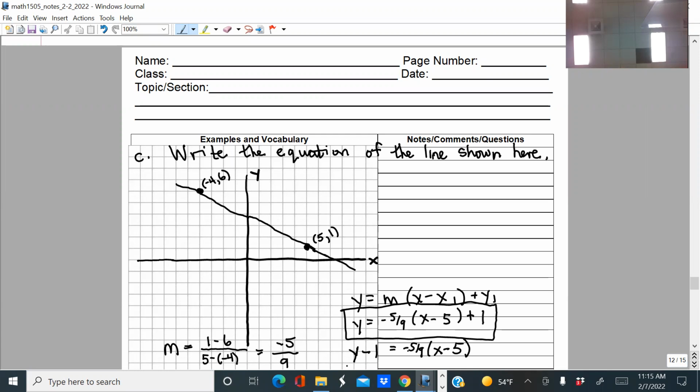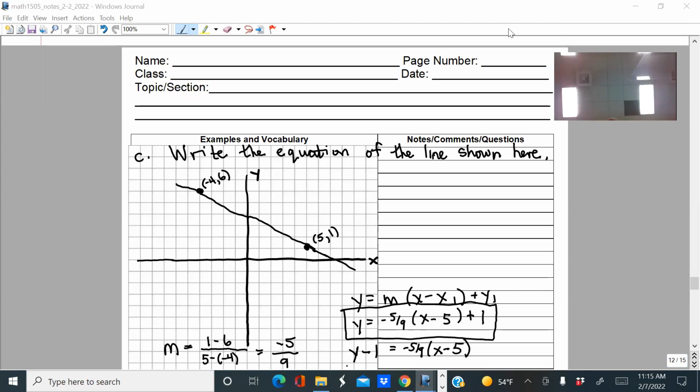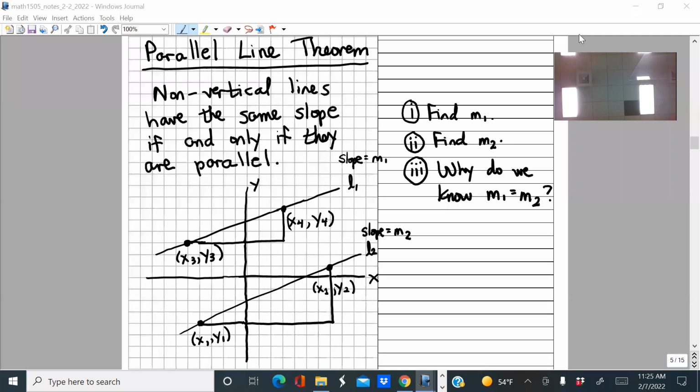Okay. All right. Let's stop there and let's take a few minutes. So we'll come back at 11:25, and then I have to show you what we were talking about earlier, why it's true. So why do parallel lines have the same slope? Why do perpendicular lines have this relationship of being negative reciprocals of one another? Why is that true? So we're going to look at that when we come back. All right.